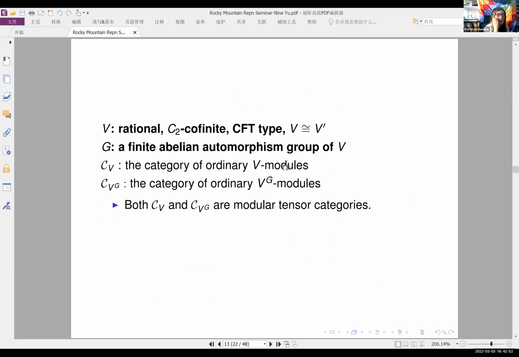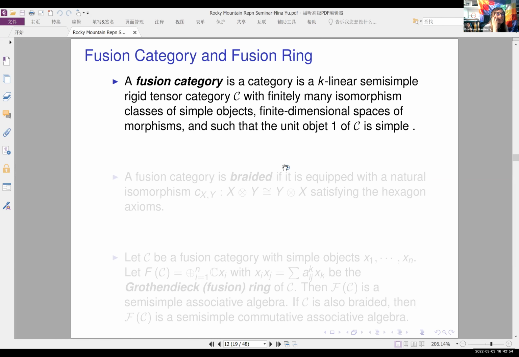So I have a question, Nina. You mentioned that you could do this for very nice VOAs, right? Strongly rational or CFT type. Do you have any expectations of what would happen if you were to drop that? I guess you wouldn't have modularity and a lot of things that you've used, but you still have S matrices in less nice VOAs sometimes, and they are non-degenerate in some way. They're not finite, I guess. Do you have any expectation of what could happen in that setting?